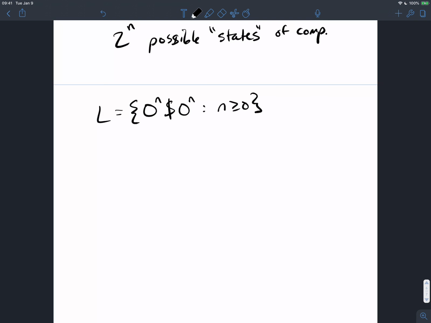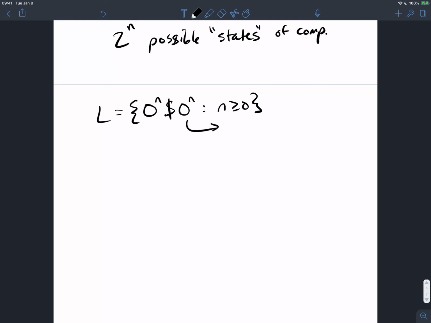What is this 0 to the n thingy? Yeah, it denotes concatenation. So here, because 0 is a string, 0 to the n means n repetitions of the string, which in this case is 0.